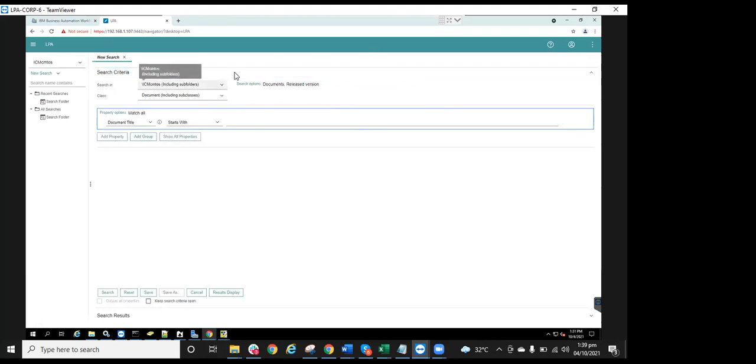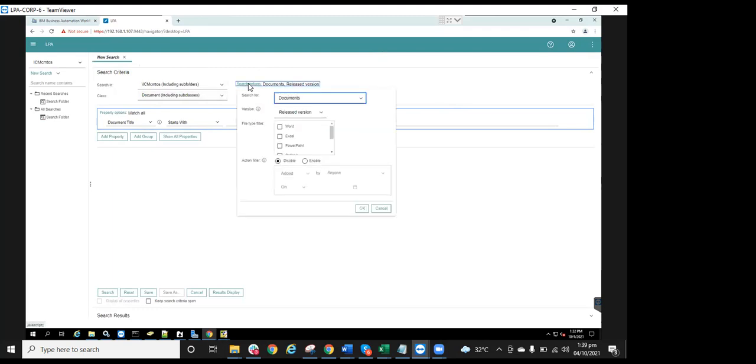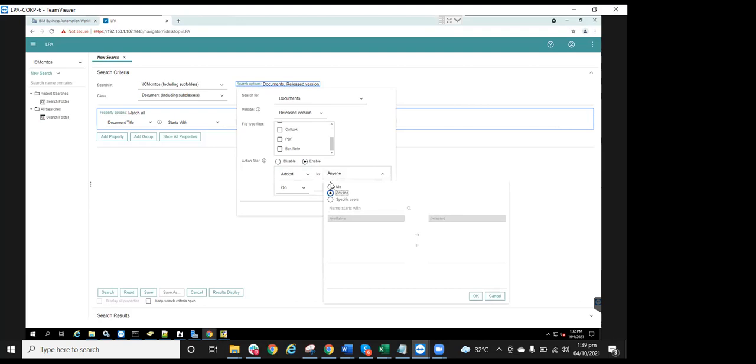You're searching in the target environment where the repository is storing all of the cases, the documents, the folders, etc. Then you can say, I want to search on documents, the release version, all versions, current versions. You can filter it down to only Word documents, Excel documents, PowerPoint, Outlook, PDF, notes. And then you can do your action filters and say added by anyone, or specific users, etc.